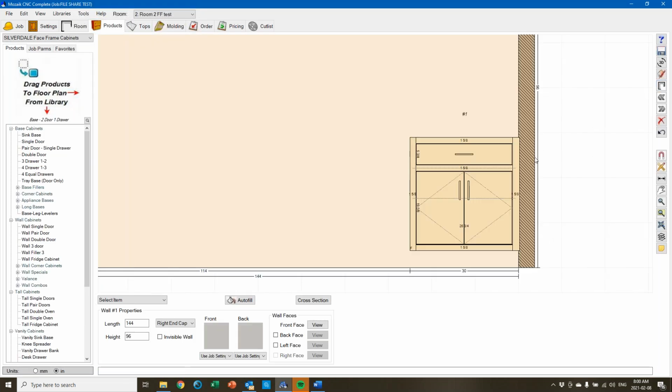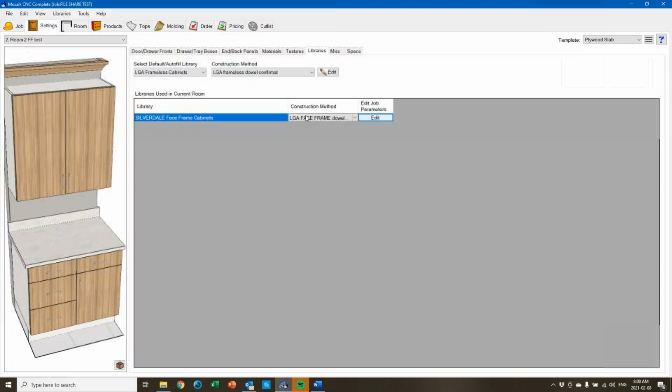Awesome. The kick is still 4.5, but I can adjust that, right? Yep, you can adjust it by going to edit job. And once you've got cabinets in, it doesn't matter whether you edit here or here. It's the same deal. But this is frameless right now, because remember, the first room is frameless on this job.